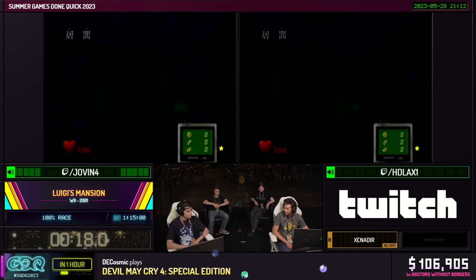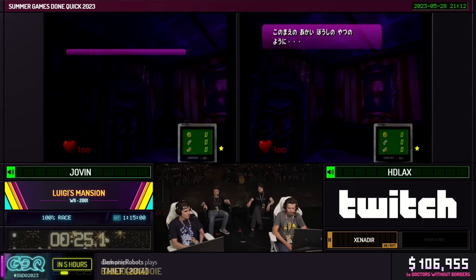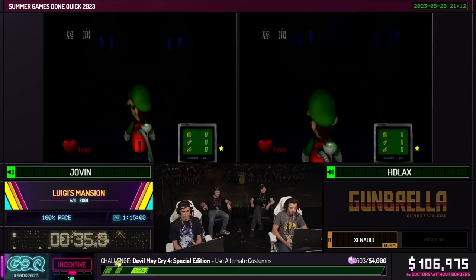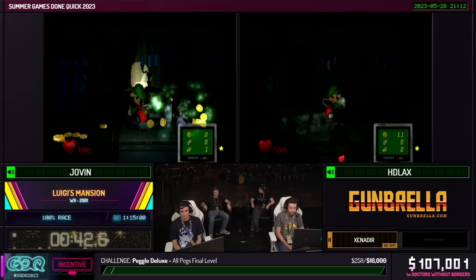So this is the 100% category. Requirements: get all 23 portrait ghosts, all 50 boos, and get enough money to finish with an A-rank mansion. So the runners are going to be collecting money throughout the run. Should mention we are playing on the Japanese version of the game. Yeah, there's a couple Japanese exclusive glitches and the text is faster. Yeah, the main reason is the text.